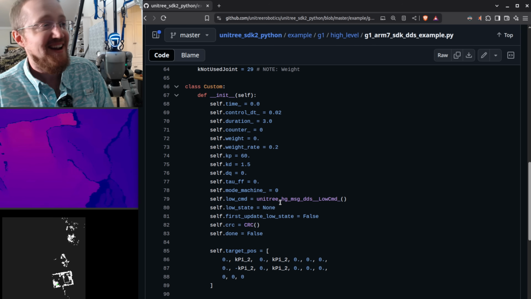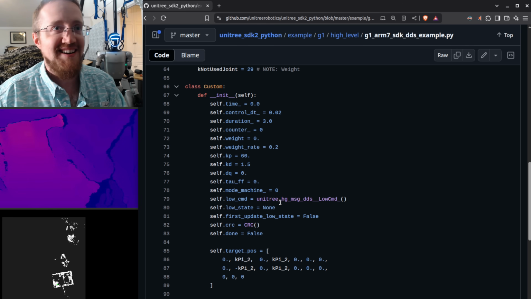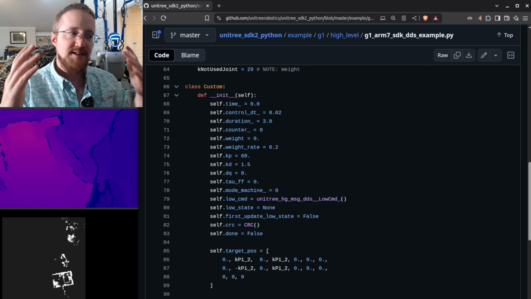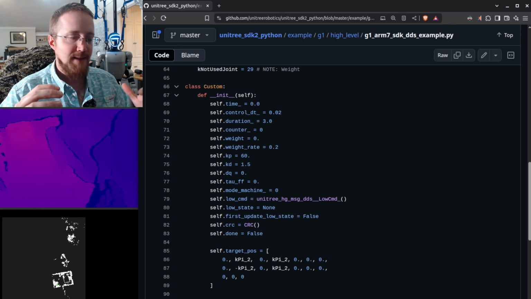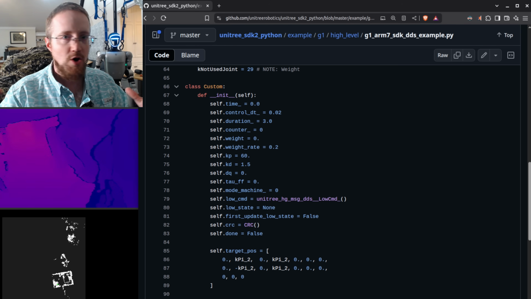It's just hard. And so then I realized this and I'm like, oh no. I'm thinking, oh my gosh, I'm going to have to go to a simulator or something like that and simulate the G1. And that's going to be a nightmare. We're going to need to do reinforcement learning. We're going to have to figure out some sort of policy and reward function, all this stuff. And yikes, that's a nightmare.